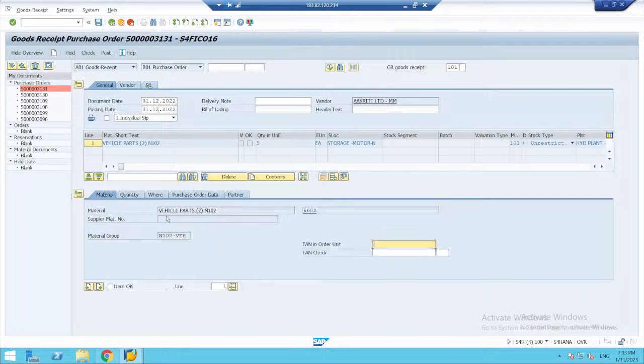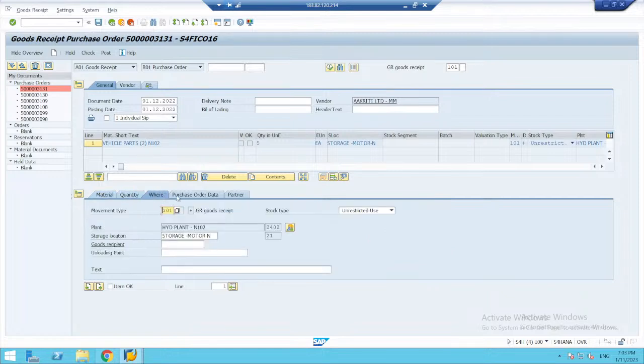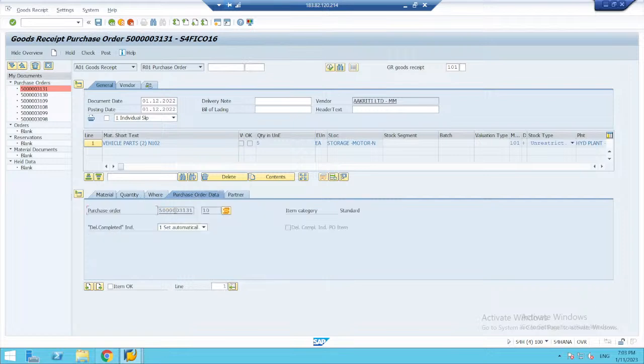Here are the material, quantity, location, movement type, stock type, my plant, storage location, purchase order data, the PO number, and partner. So after this, click on item OK, as we have received 5, and then click on check.